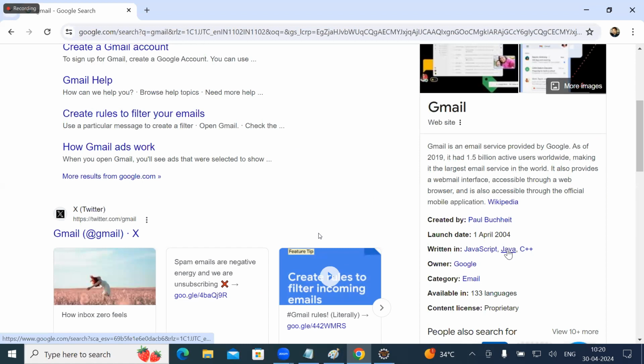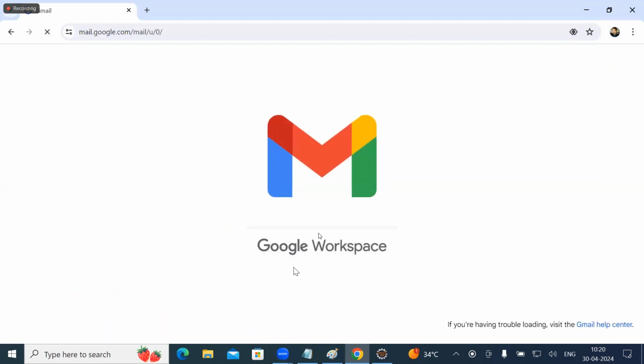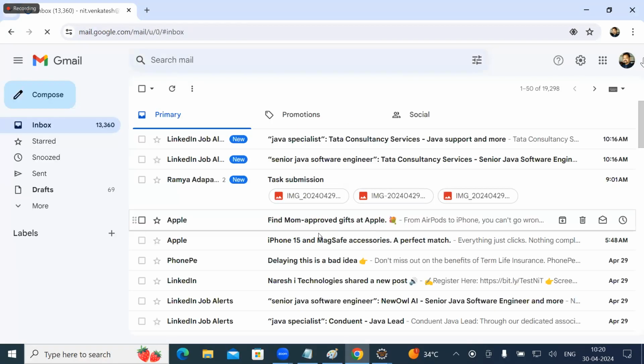You can see the major server coding is done in Java. If you click on this Gmail, my auto login will happen. It uses cookie session tracking only.